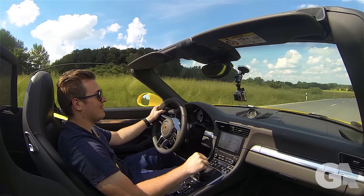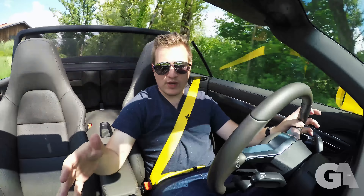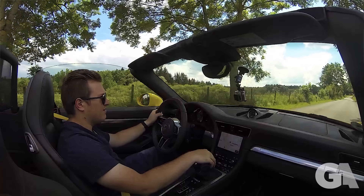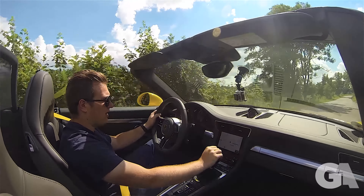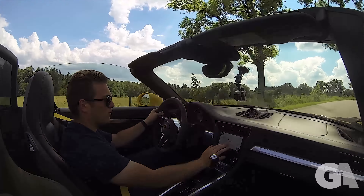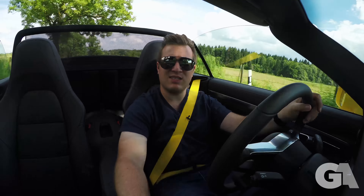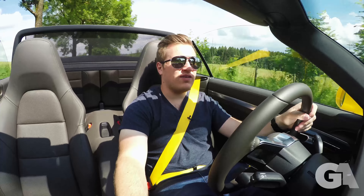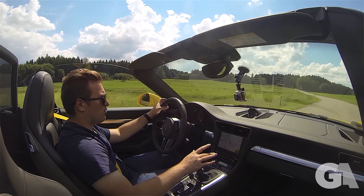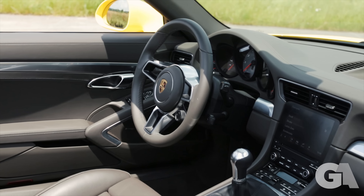The handling is phenomenal and it's so stable — I don't know how they do that. In the interior, the PCM system is new — the Porsche Communications Management system. The screen is a good size, looks great, and it's fast — it reacts really well, much better than in a Tesla for example. Zoom in and out and it reacts immediately, very easy to use. I have never had a car where I could connect my phone easier and faster.